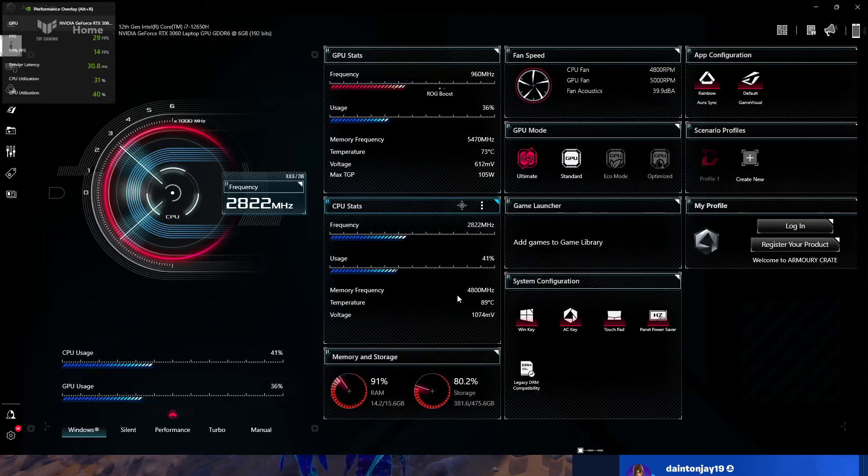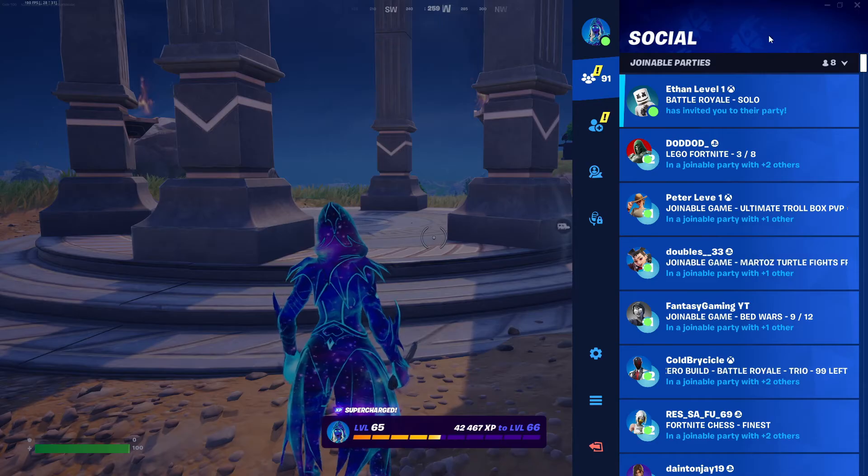It can go up to 95 Celsius, so it will be okay, but you really don't want your CPU to be this high temperature because in the long term it will wear it out. For gaming laptops like mine, they run higher temperatures than desktop PCs, so that's fairly normal, but I still want to try to cool it down even a little bit. If you're on a desktop PC you probably won't get temperatures this high, but if you do there are a few things you can do.